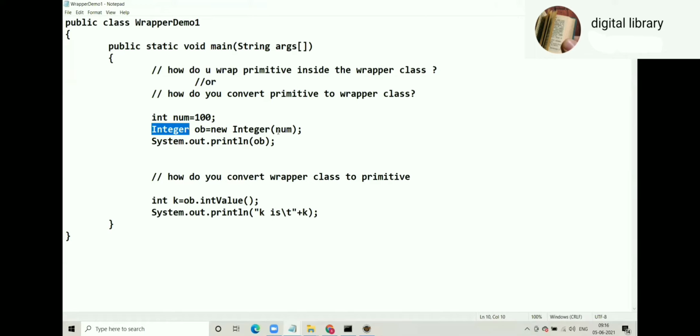Whenever you wanted to do vice versa, wrapper to primitive, you had to call the intValue method of Integer, for example. Respective wrapper classes have respective methods like that. The Integer class has intValue. It converts wrapper to primitive. So ob.intValue converts wrapper to primitive, and in k we get the same value.